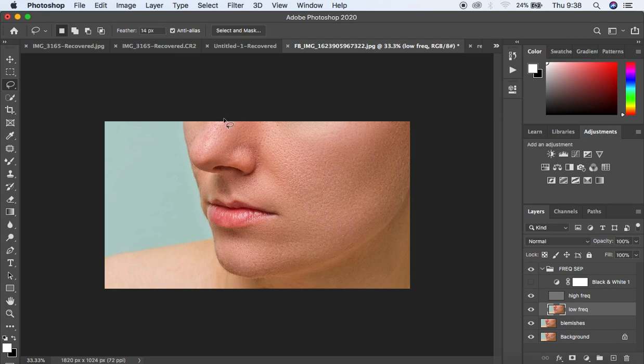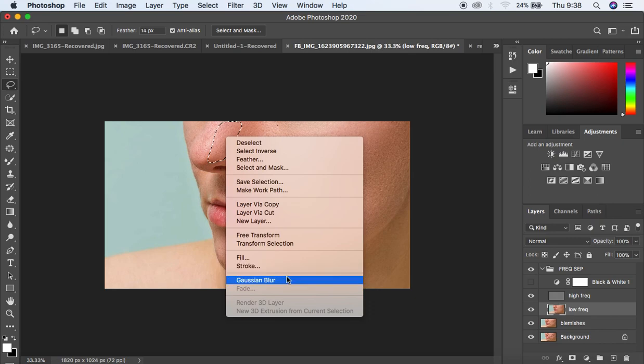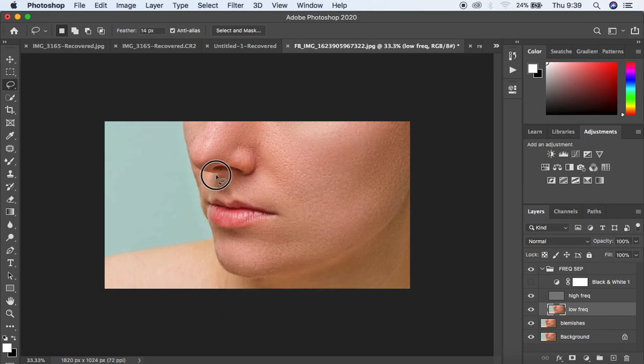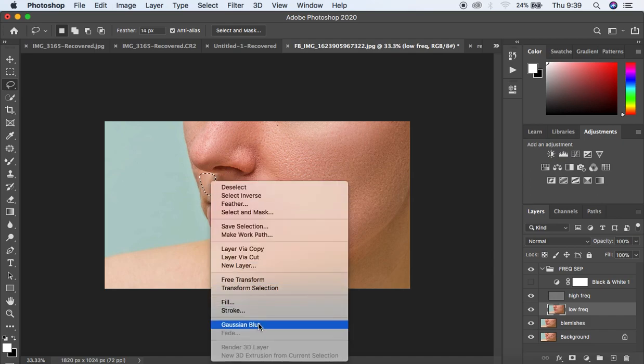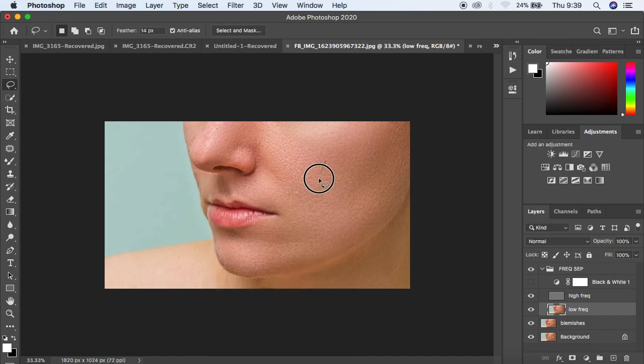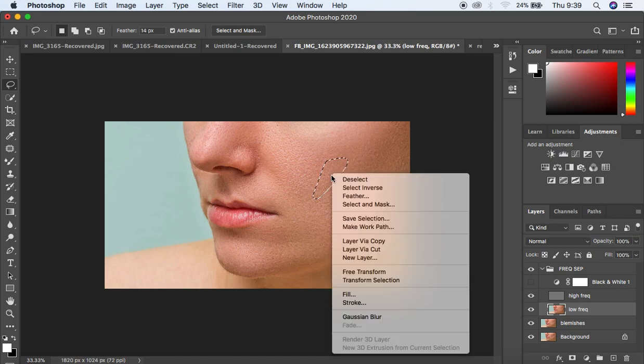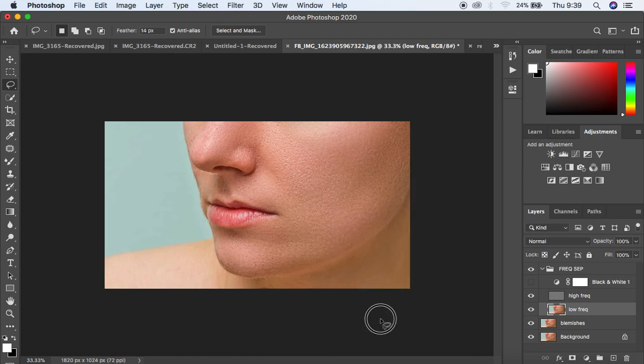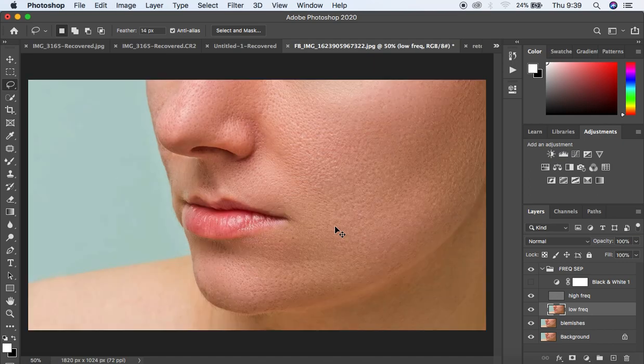So we just want to do some cleaning up for those stubborn blemishes that may have remained in this particular image. So right click and come to Gaussian blur. I feel like we haven't blended here quite well, so just hit Gaussian blur. I think this really looks nice. So let's see the before and after so far for our progress. So this is the before and after for the skin retouching.